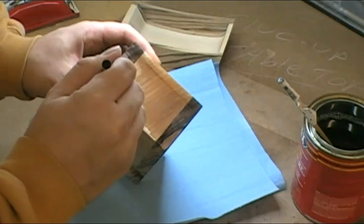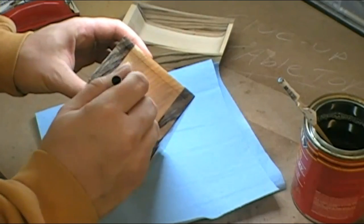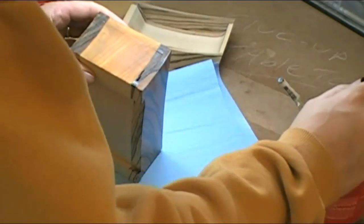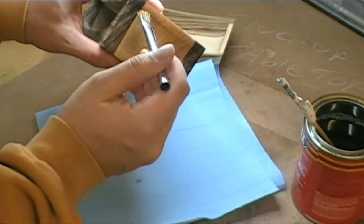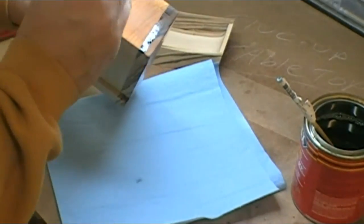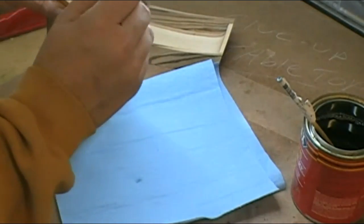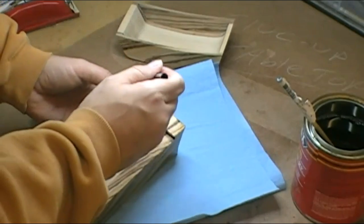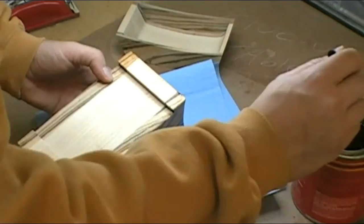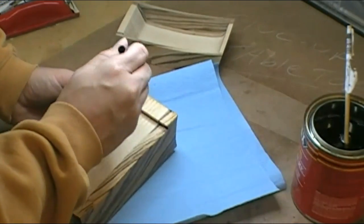The end grain is just sucking that right up. That just inhaled it. It's not even sitting on the surface. That just drank it right in there. Gone, gone, gone. Look at that. All right, get that into the end grain of the zebra wood. Get a little bit more here. Shake off the excess a little bit there.